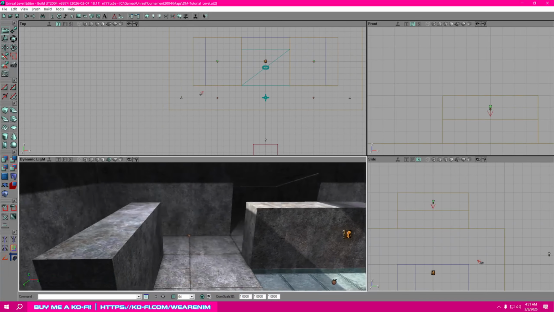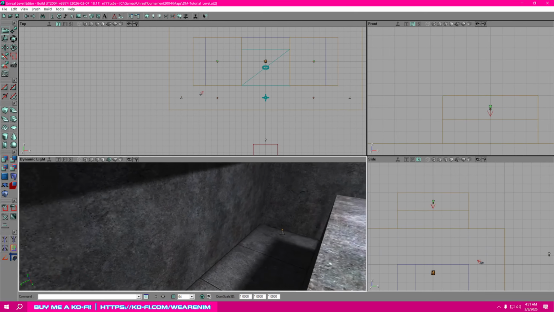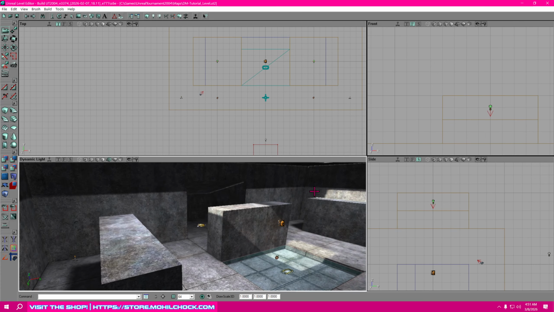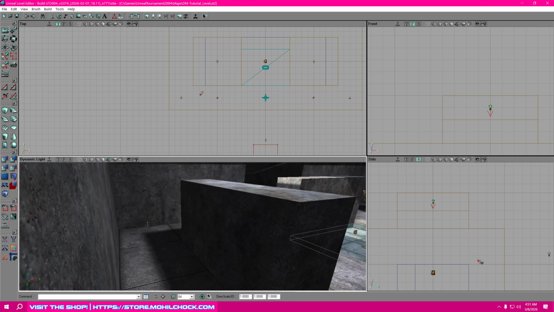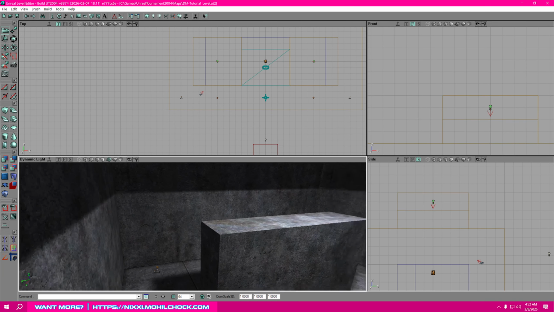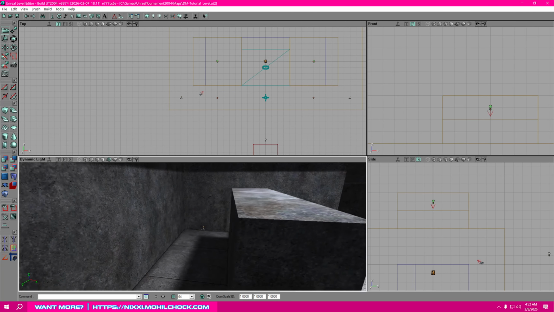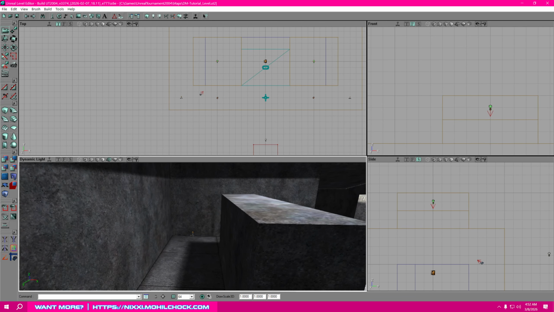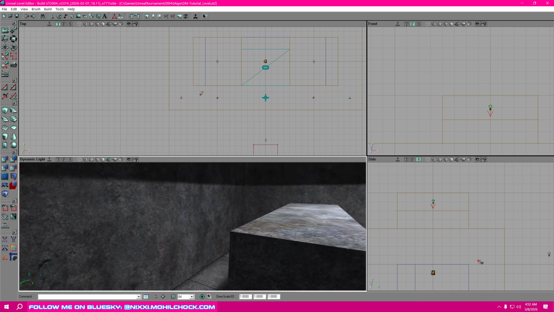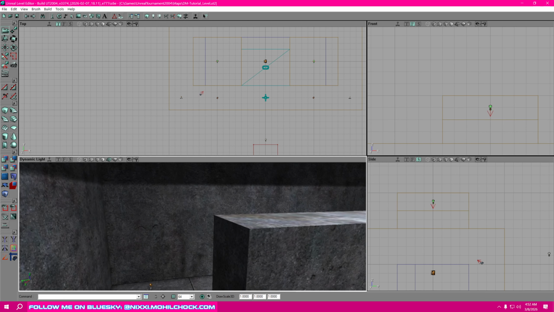So some of these darker areas, I want to add a little light fixture on the back wall of these far corners of the room. And with those light fixtures, I want to add a light corona to each of them so that when you're close, they shine and they have an effect in the camera.